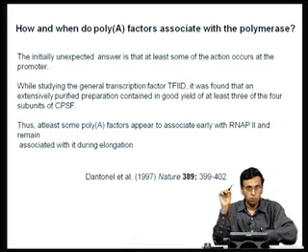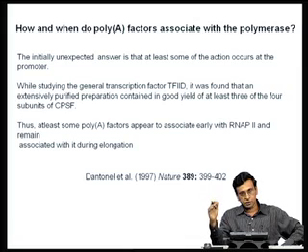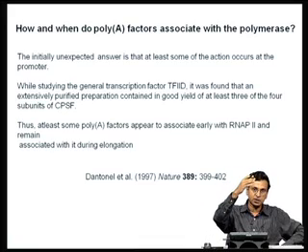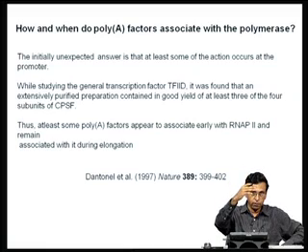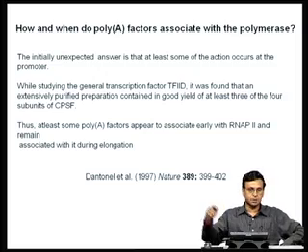So the crux of what this slide tells you is that although polyadenylation is the last step in pre-mRNA processing, some of the factors involved in polyadenylation seem to be associated with the RNA polymerase and the pre-initiation complex at the stage of transcription initiation itself, and right from the beginning they remain associated with the RNA polymerase throughout the transcription process.